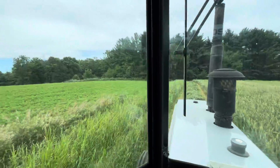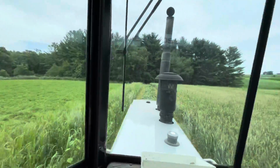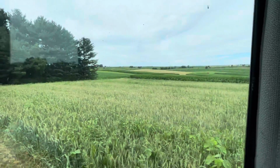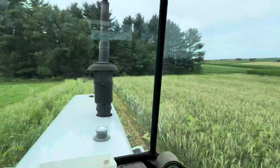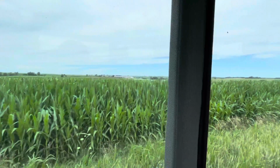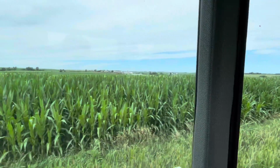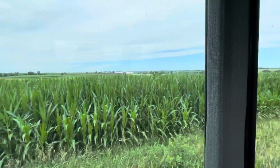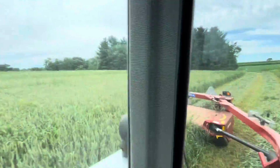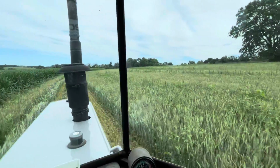Third crop is coming along really nice over here. And those bare spots over there are what we just took off at last third crop. So yeah, coming along nicely over here. Also, some of our corn over here is starting to get some tassels. Heck yeah. Gotta go slow. Seeding ground is pretty rough.